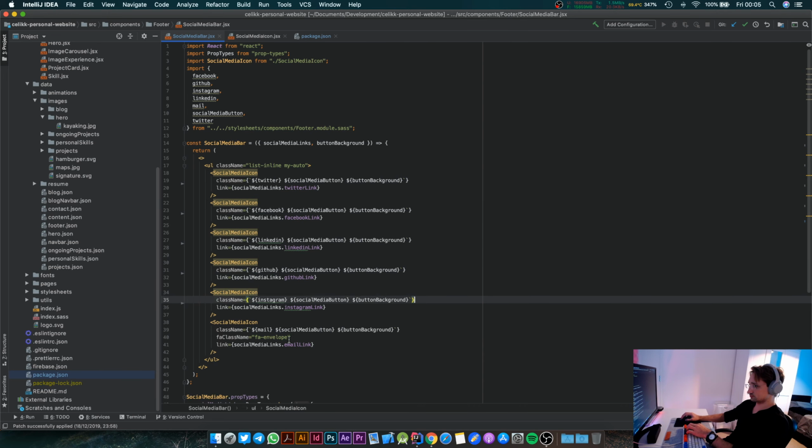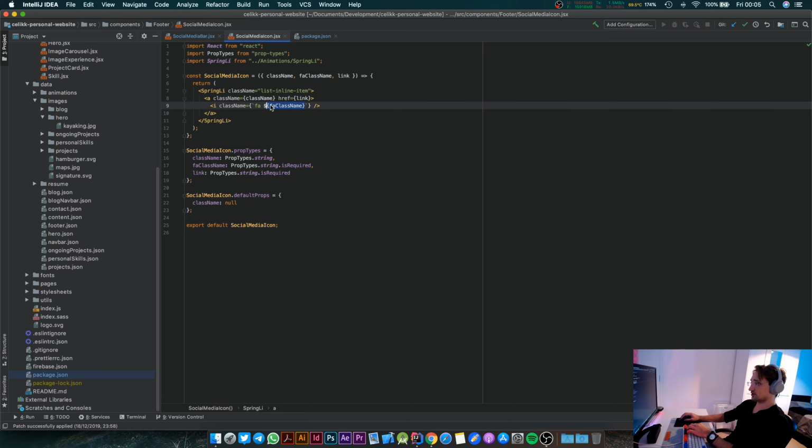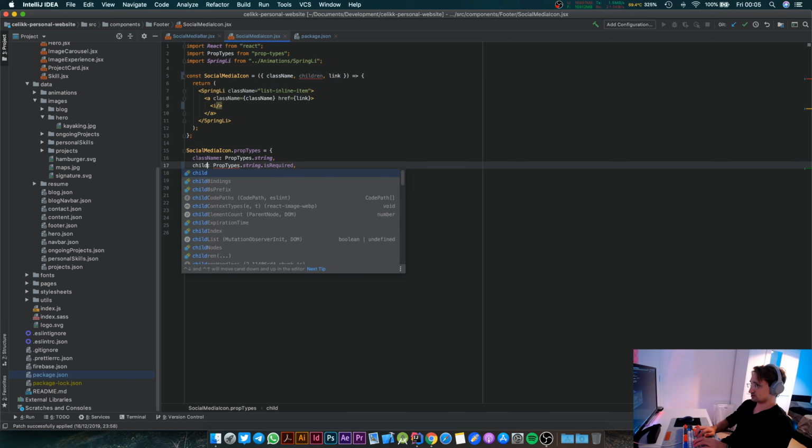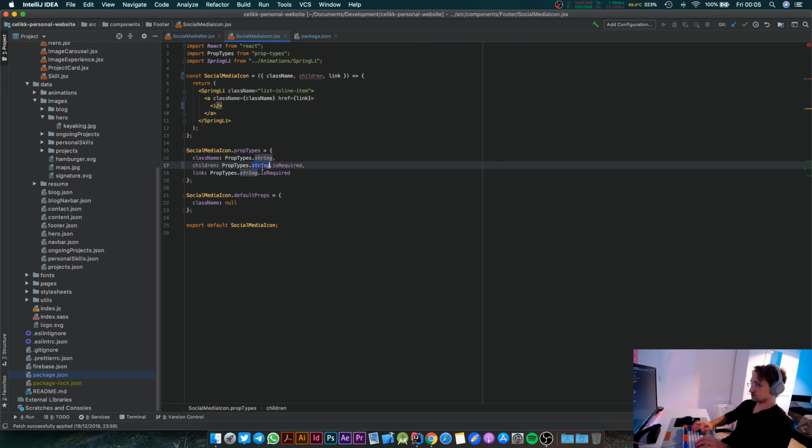Okay, right. And then in here, I don't think we require an element anymore, and I can probably get rid of the class name in here. And then instead of having a class name, we're going to supply this element with children that we're going to place inside. So I'm going to name this as such. And it's not a string anymore, it's a node, an element that's coming. And then I'm going to put that child over here.